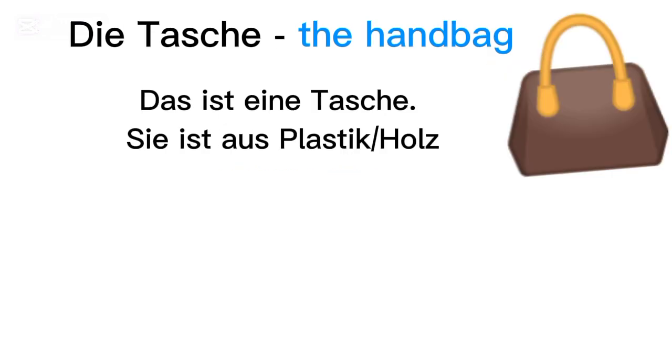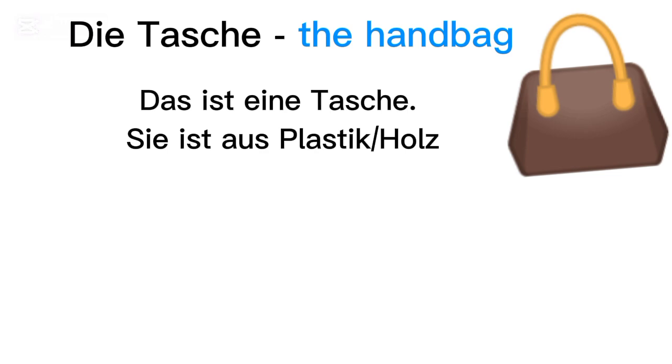We will say, das ist eine Tasche. Das ist eine Tasche. Sie ist aus Plastik, although I have never seen a bag that is from plastic material. If you have seen, please comment in the comment section. So we'll say, sie ist aus Plastik und Glas. Maybe they used two materials to make this bag. Maybe they used glass and plastic. Though I've never seen this combination, I'm just doing it for the sake of understanding.